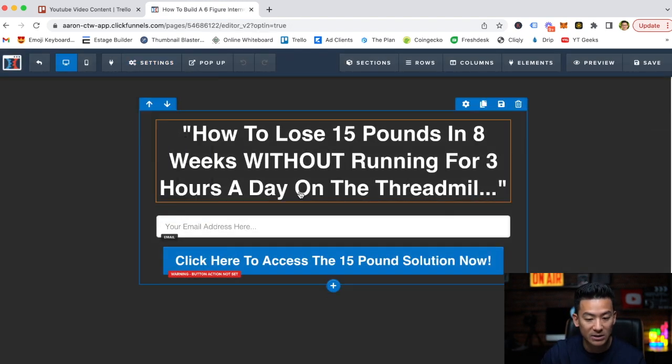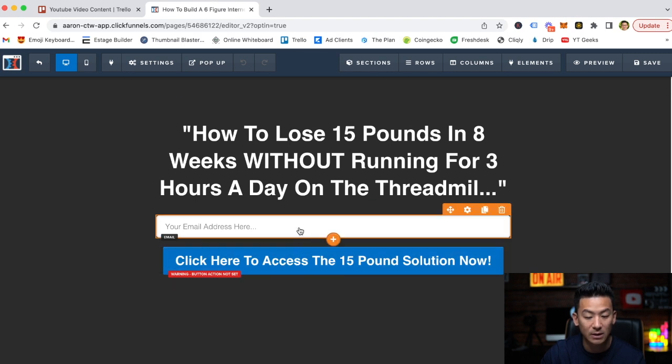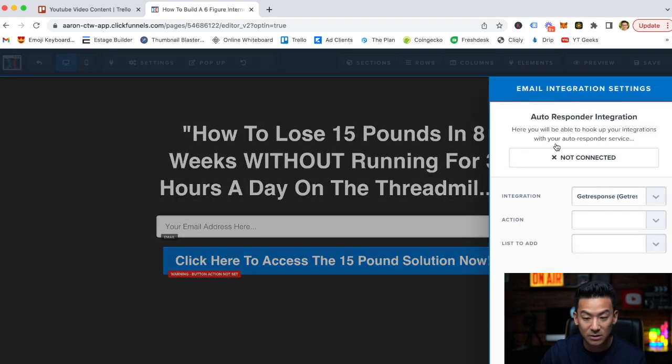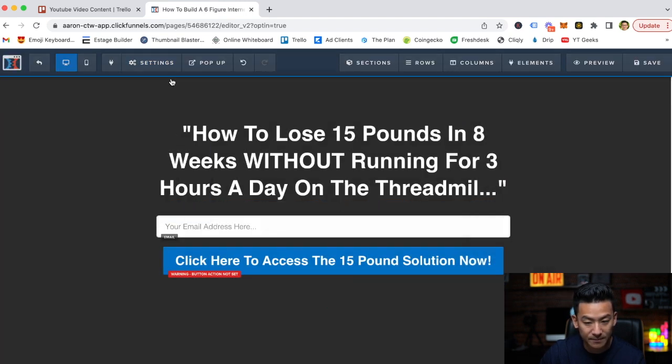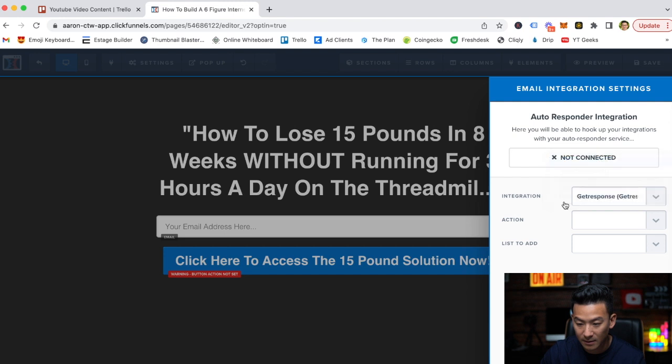Okay, so once you've added that in with the API, I'm going to come back into the page right now, and then I'm going to set it up here so that it knows that it's going to be adding this particular email when someone lands on this page and enters an email address into my email managing software. So I'm going to come to settings, integrations right here. Okay, I'm going to choose GetResponse, and the action that I want, oops, let's try that again. Okay, because it was half set up just now.